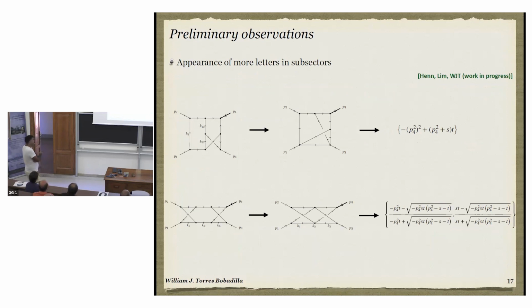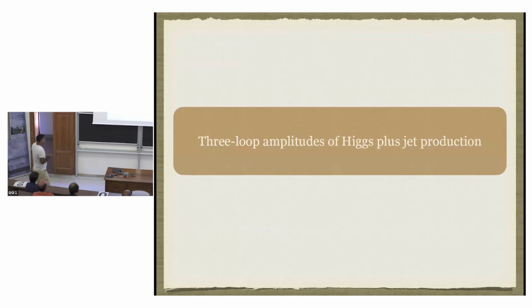As I mentioned, we continue looking at their evaluation, and we obtain that this integral in here generates yet another new letter that is completely related to this one. Roughly speaking, the letter that appears in here is the leading singularity of this guy. But that's not the end of the story, unfortunately. We have a square root. This square root appears in many different ways, but it's only one. So we can deal with that. And this is currently the status of our calculation.